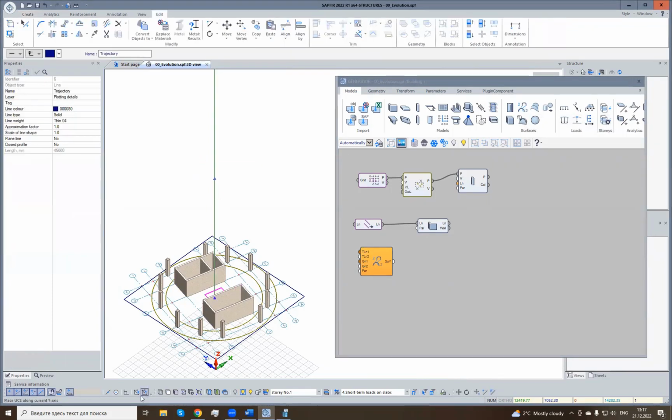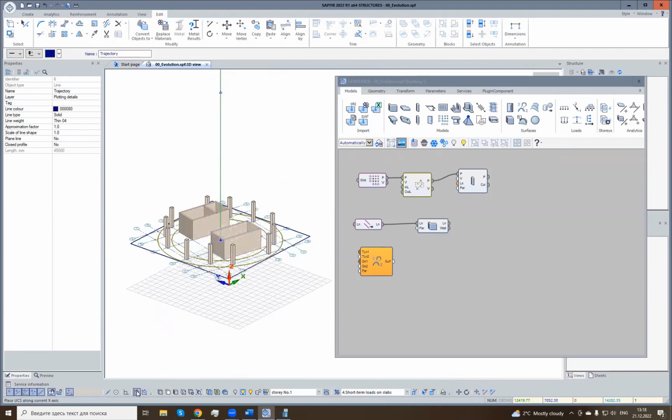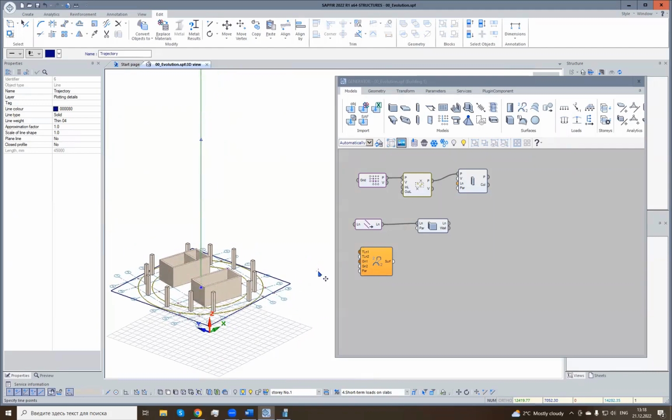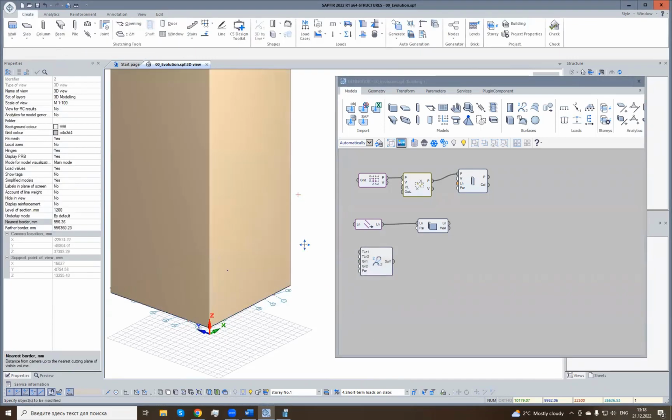To create a vertical line in SAPFIR, you should use these commands. Use a coordinate system along X and Y. These commands rotate the user coordinate system. And also you can use the hotkeys Alt-X or Alt-Y. So I will add this trajectory to the input trajectory 1, and this generatrix to the input generatrix 1.